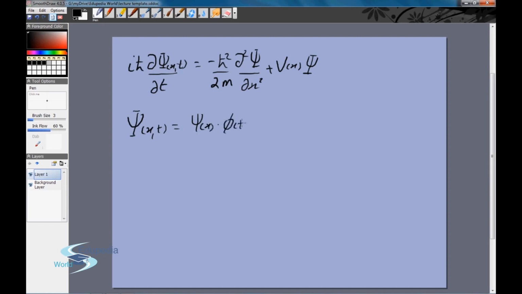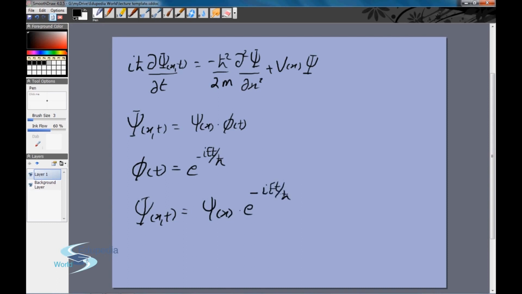When we input this here and we solve it, we get two sides, one LHS, one RHS. The LHS is only dependent on t and the RHS is only dependent on x, and because they are equal independent of t and x, they both have to be equal to a constant, and we name that constant E. From that we are able to find phi of t, which comes out to be e to the power minus i E t by h-bar, and psi of x we have to find out depending on the potential. So then we get the net psi of x comma t is equal to psi of x multiplied by e to the power minus i E t by h-bar.